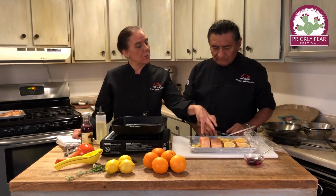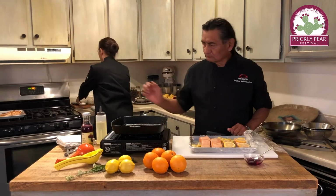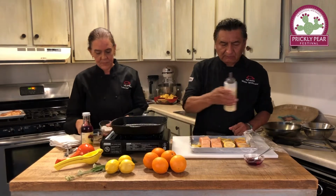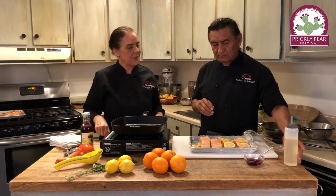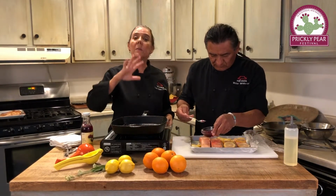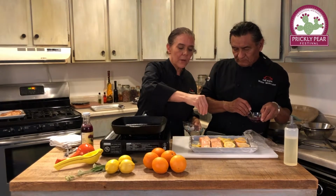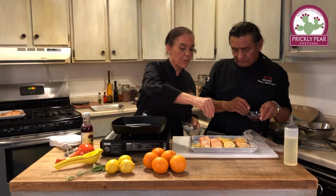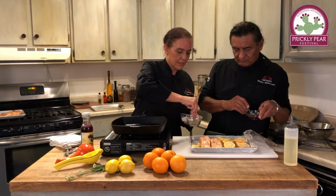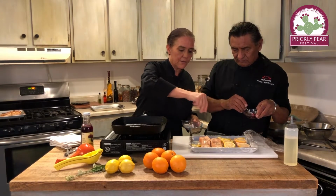And what we're gonna do is put the prickly pear first and then do a little salt and pepper, right? Mm-hmm. So let's go ahead and do that and then show everybody. Put a little oil on it. Okay, and let's get the prickly pear on there. And then we'll do salt and pepper. The prickly pear is nice and sweet, so putting salt on it is going to caramelize it a little bit. It's gonna give a really, really nice color, right? Mm-hmm. And so this is gonna be in a little bit of salt, and then let's get that glaze on there. Alrighty.